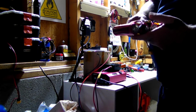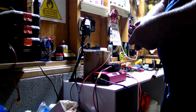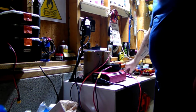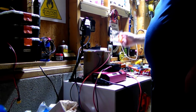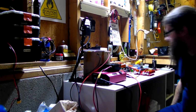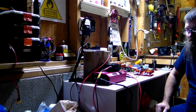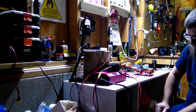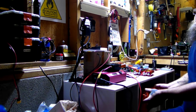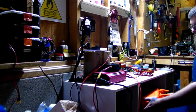I haven't had any luck with these things lately. Tried a couple off of eBay, brand new, never hooked to anything, and they either puff smoke or don't work at all. But if you guys know of anywhere to get a good BMS at a decent price, leave a link in the comments. Be greatly appreciated. Those Apex BMS, they look nice, but I haven't had any luck with them.